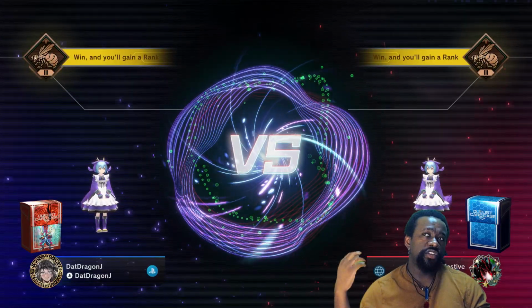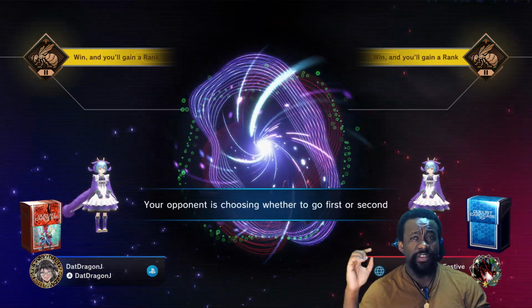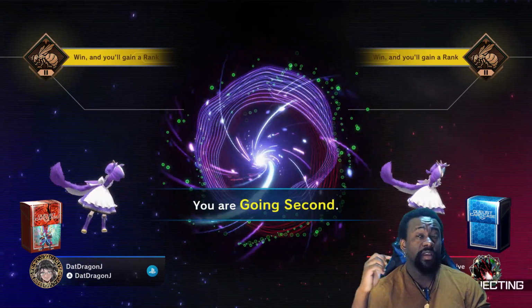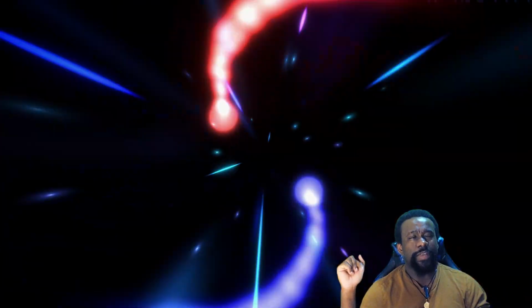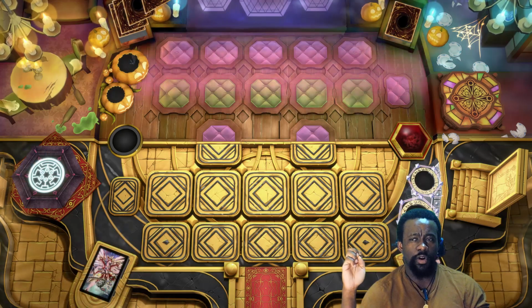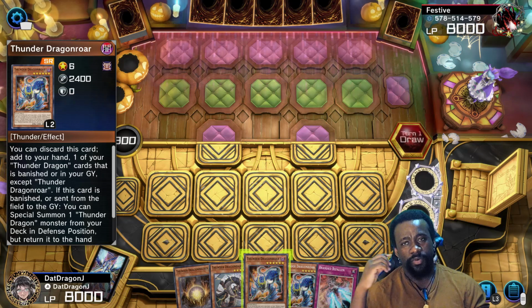And we are here with Duel 1. Just like always, with my Thunder Dragon deck, I do like to go first. I didn't win the coin toss, so I'm about to see what my opponent chooses to do. I'm going second, which, I mean, doesn't really hurt me that bad with this deck profile. I can still work with it. This works better if I go first, but I can still work with this deck profile.